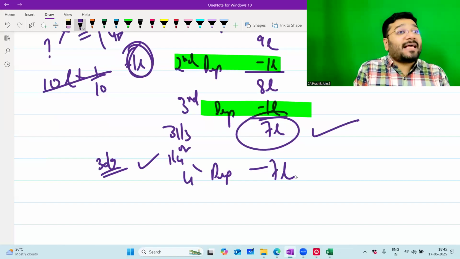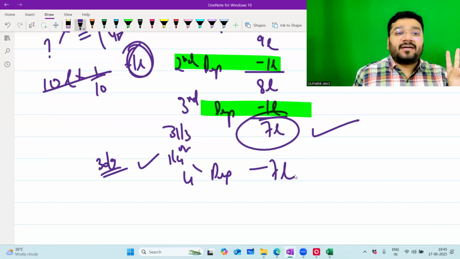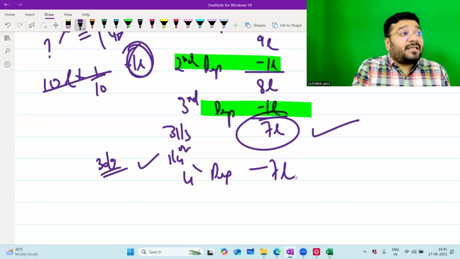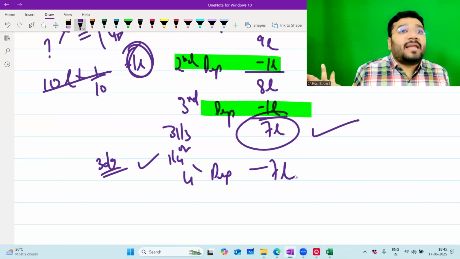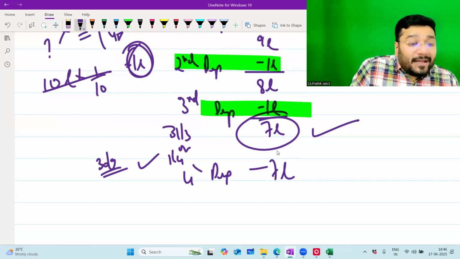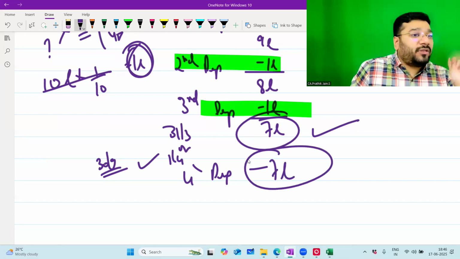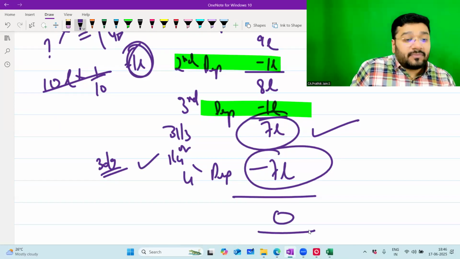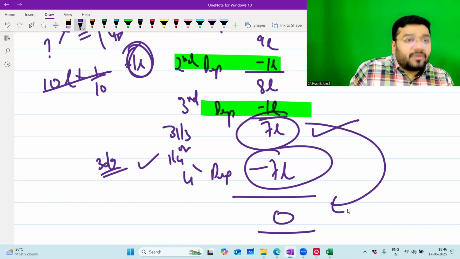Because I'll not be using this asset in the next year, no. 5th year, 6th year, 7th year, 8th year, 9th year, I will not be using this. So where will the revenue come? Revenue will not come. Since this asset is not contributing revenue, I can't record any expenses in 5, 6, 7, 8, 9, 10 years. Which means I have to record now the entire 7 lakh rupees as depreciation in the 4th year. Now the value of the asset at the end of the 4th year is how much? 0. From 7 lakh to 0.